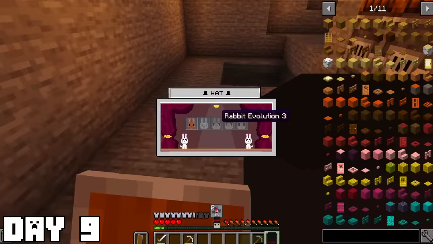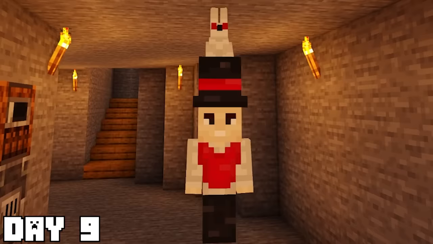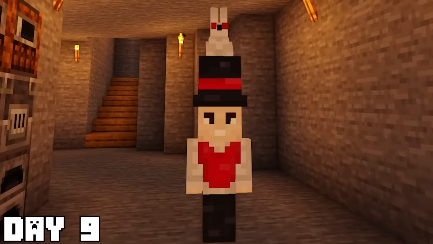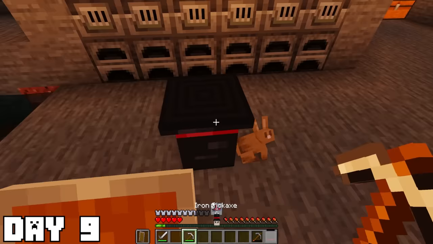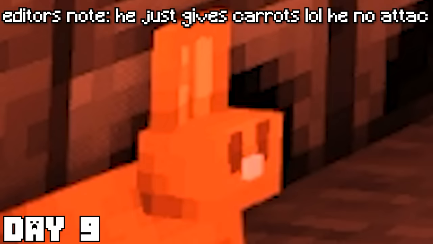You'll actually see if I right click the hat that a bunch of different rabbits pop up, from Rabbit Evolution 1 to Rabbit Evolution 5. And since I'm just a kid magician, I can only summon Rabbit Evolution 1, which is this little rabbit that just jumped out of this hat right here. And while this rabbit might look innocent enough, this rabbit will try and kill you. So don't mess with him.